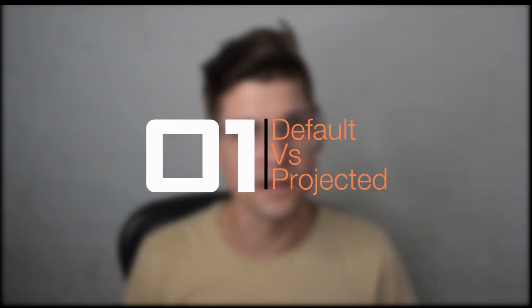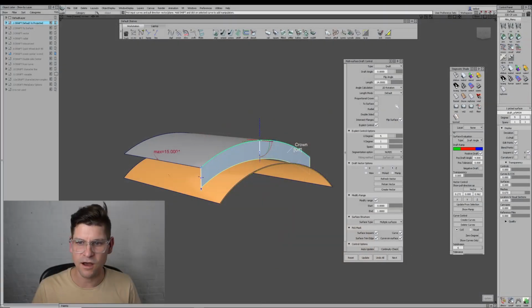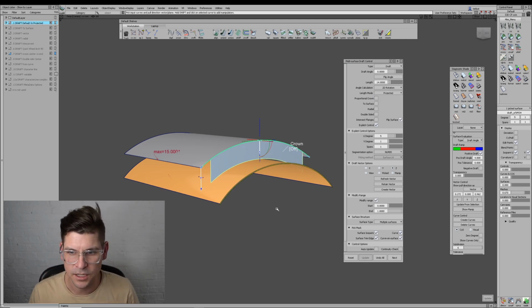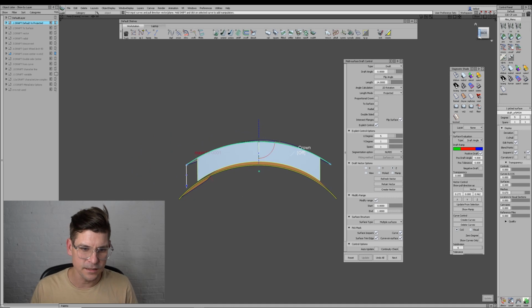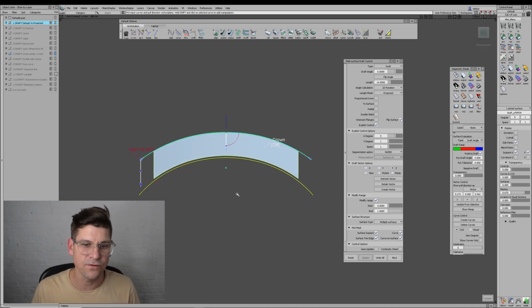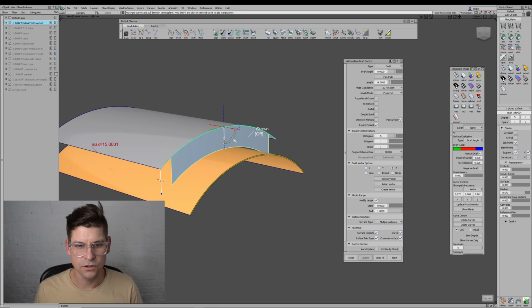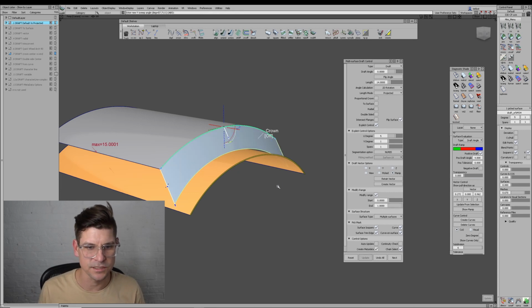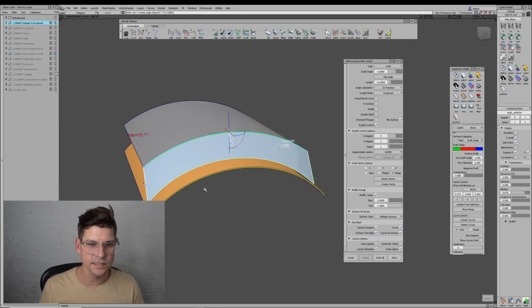Number one, typically the draft tool starts off with a default length mode, and you're basically specifying the actual length of the flange. Switch that to projected, and what that does, we'll just use this orange surface as a reference, is it basically is a projected dimension, almost like an offset. So for example, if we come in here and start cranking the angle on this, we're still going to have the same depth and the length of it automatically increases.